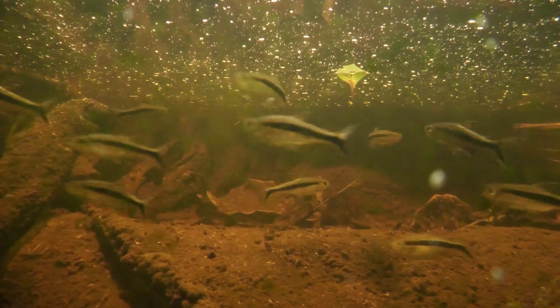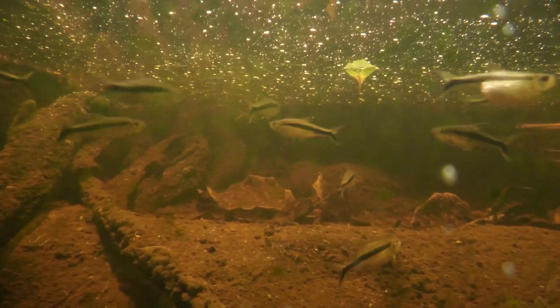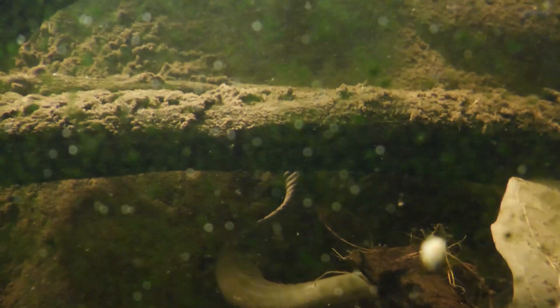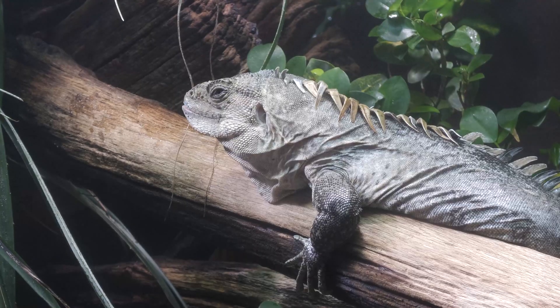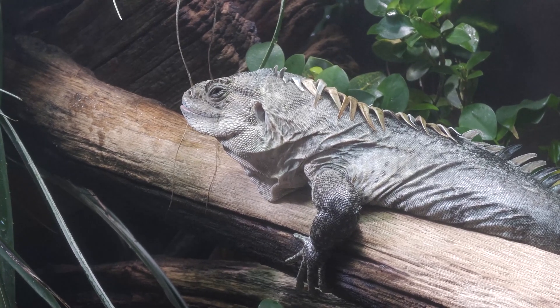Even further downstream the water flow is all but non-existent and the water is full of debris and tannins, leading to a murky visibility. A strange creature stirs from the gloom. Meet the Aquatic Sicilian. This may look like an eel but actually it's an amphibian. Much like a frog, it spends most of its day rooting around in the sediment that's been carried downstream. High above the water an iguana rests, ready to dive into the murky depths if threatened.